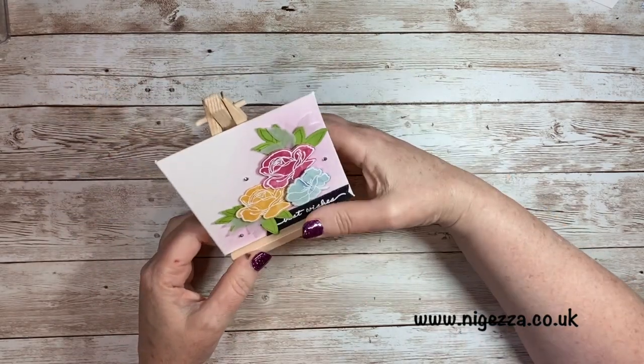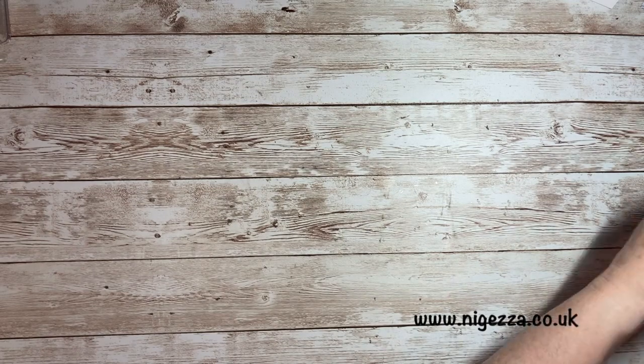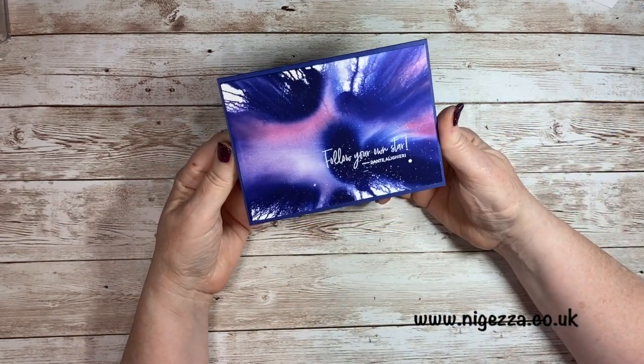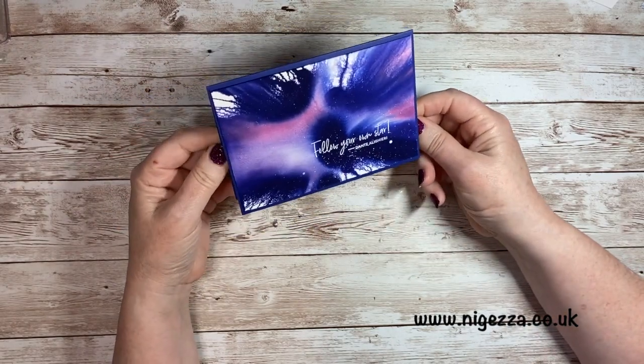So quite like that. That was a cool idea, that. And then it's still in its plastic. Let's get it out of its plastic. I love this. Love it, love it, love it. I need to put a mat on the inside.